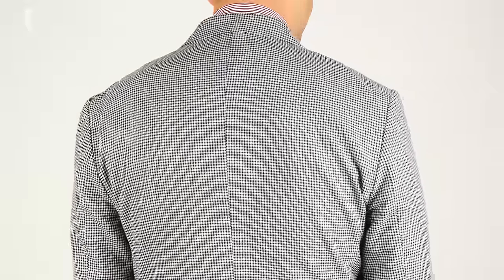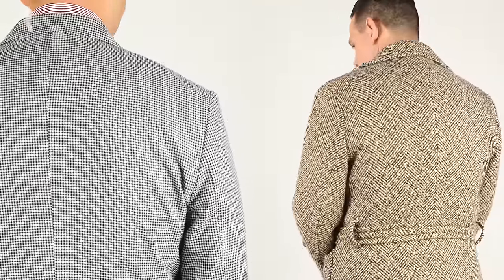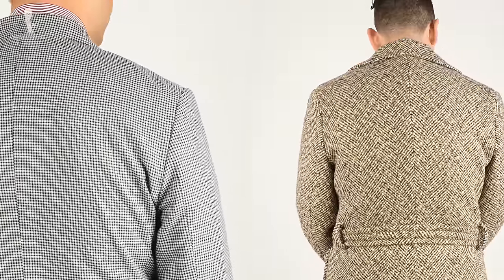For example, my right shoulder is about two inches lower than my left one, and if I wear a suit jacket or a sport coat, you can definitely see wrinkles especially in the back and front. Now with an overcoat, you can either see fewer wrinkles, or if the fabric is really heavy, you can't see any wrinkles at all. So if you opt for a heavy fabric, I don't think you need to go with a bespoke overcoat.